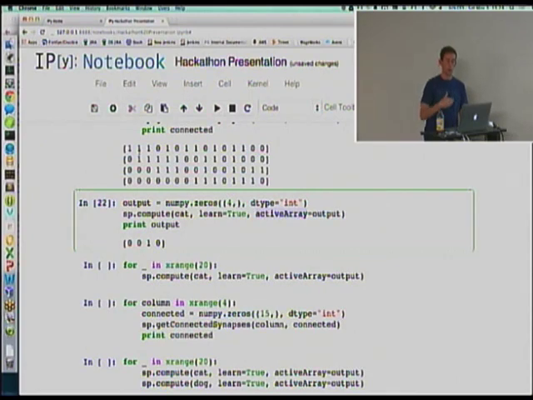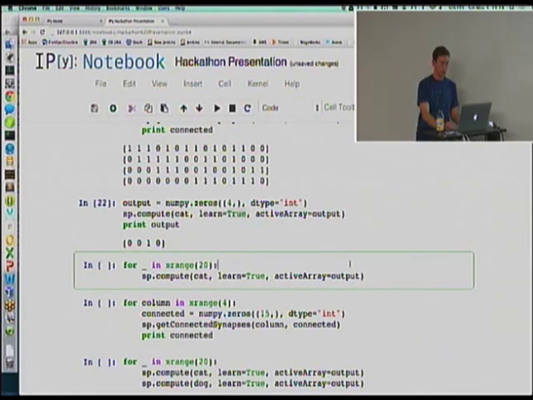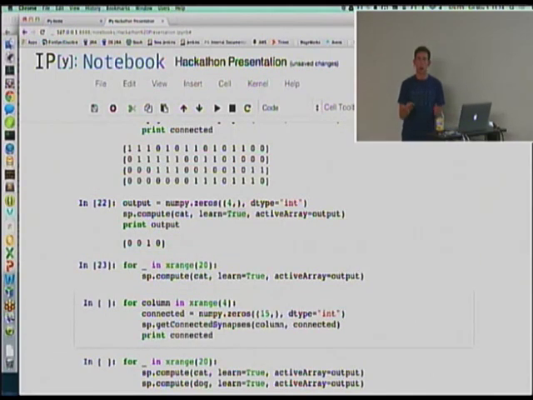And then with learning set to true, it'll increase the weight of the connection to that input bit for all the ones that are active, and for all the ones that are not active, it'll decrement them. The implication of that is over time, for the inputs that a column is active for, it'll learn to represent those better.